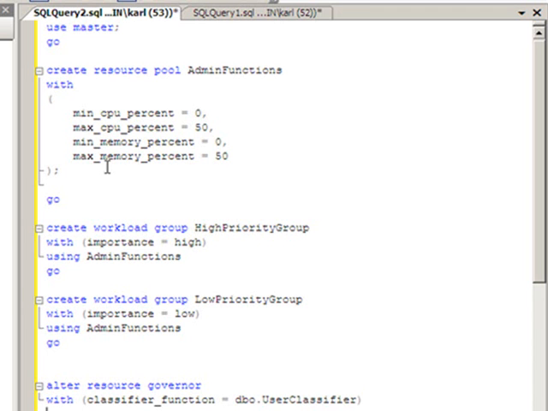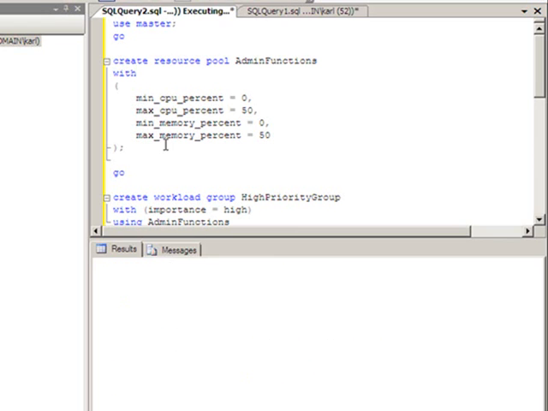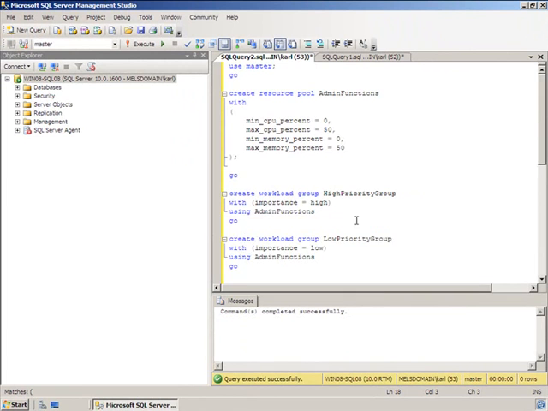And then I finally need my alter resource governor reconfigure statement. With all that in place, F5, commands completed successfully. I actually typed all of that syntactically right the first time through.